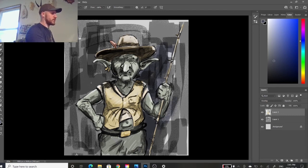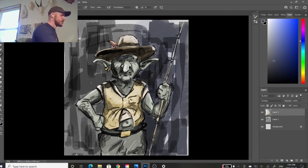And again, this is an overlay layer, so it's just working with what's already there, adding some tone to it. And I can even use this airbrush to, we'll do a multiply layer after. Let's delete those. You'll see I use a lot of different layers, and then I'll just flatten it as I go. I'm not too worried about getting this on him at all. I'm just getting it on.